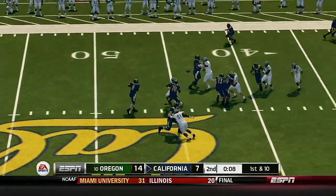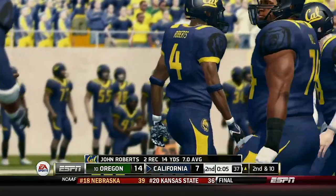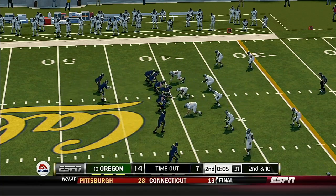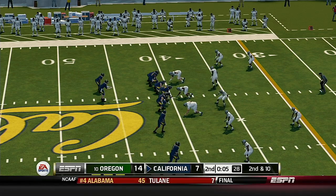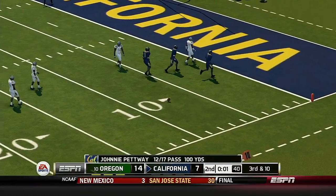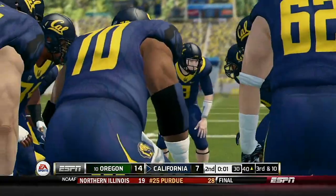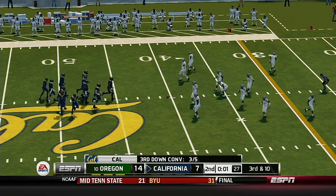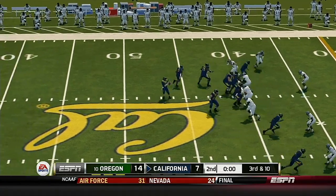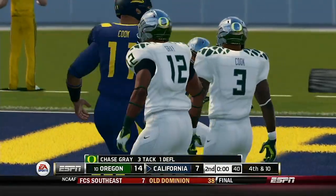In the shotgun and five wideouts. Complete pass and hit hard as he came down with it. But he didn't have much of a chance on that play. Boy, this defense has a lot of speed. They're all over him by the time he caught the ball. Second down, 10 to go. Ball on the 40. One more play now before we hit halftime, so they'll most likely throw one towards the end zone here. Once and for all, going deep. Incomplete. Chucks it downfield. He almost had it, but it's incomplete.